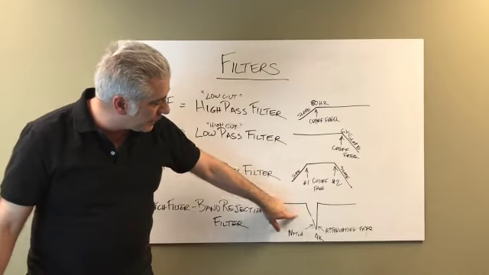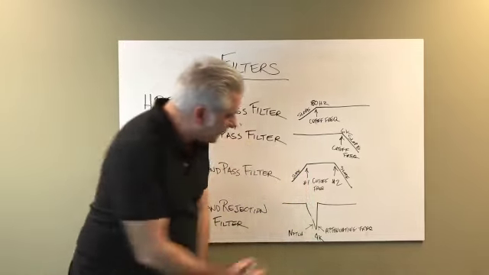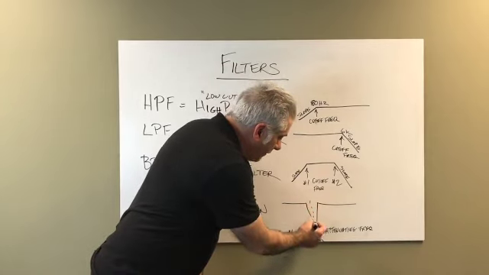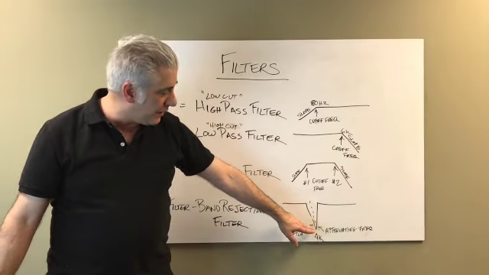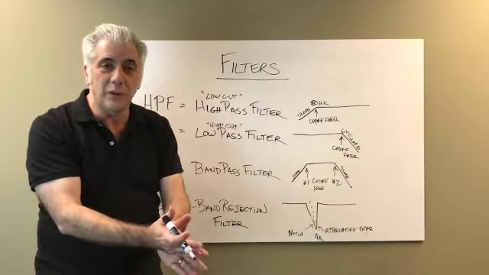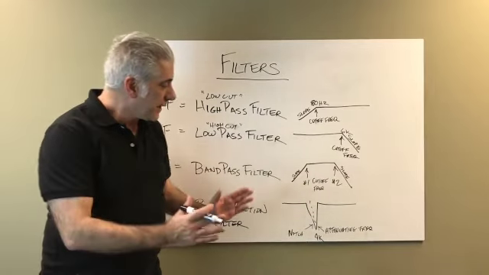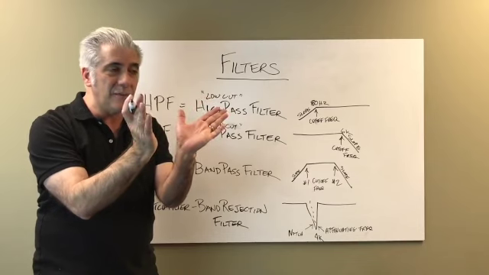This is the band pass, so everything here gets through, everything here gets through, but at 4K, if that's our center point, it could be anywhere. Everything at 4K will be attenuated, whatever that dB is. Let's say that's minus 18 dB, then everything will get attenuated down to minus 18 dB. And the Q, how narrow it is, can be set.